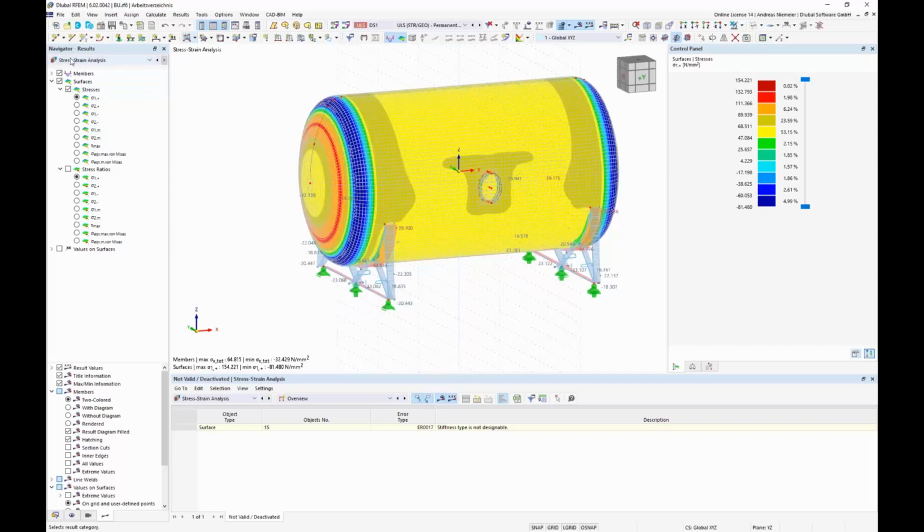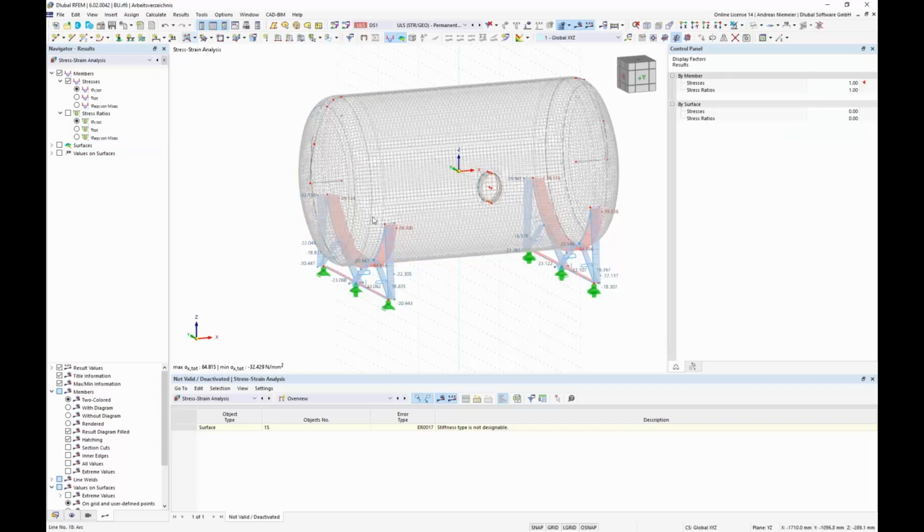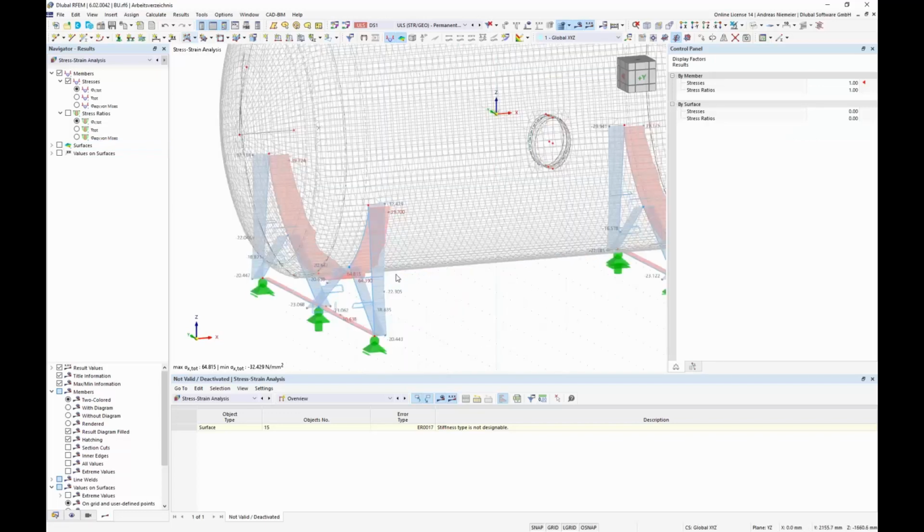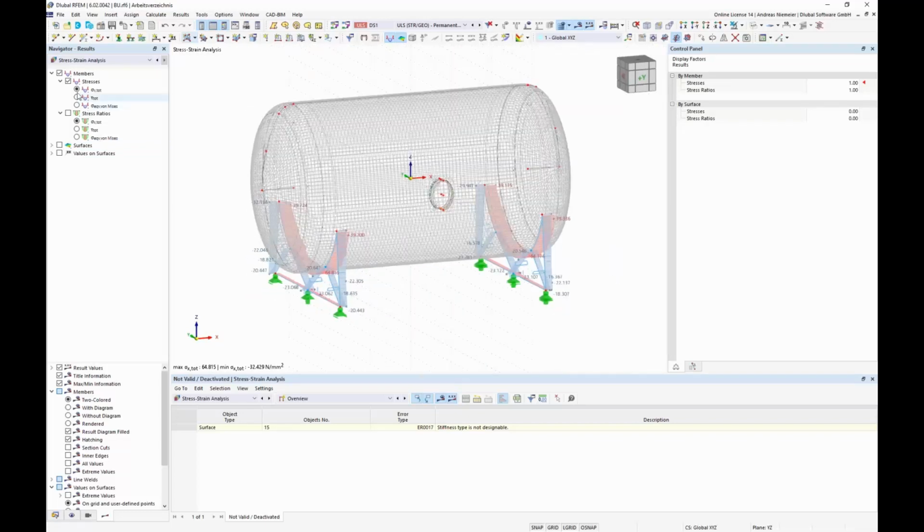And what happens now? Now we get a colorful picture, which is nice, but let's check results in detail. And you see you have now here stress analysis. Behind is the static, which we just checked. And you get now here some stresses for members. You see here positive, negative stresses for sigma x, shear stresses, or maybe equivalent stress. And then it compares these components to the limit stress by a ratio.